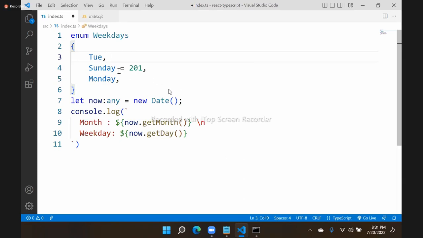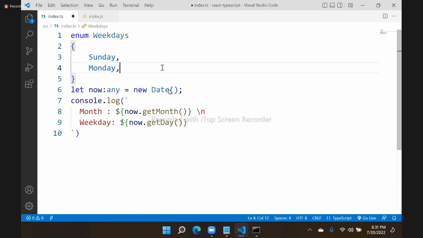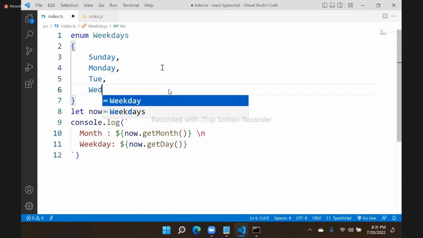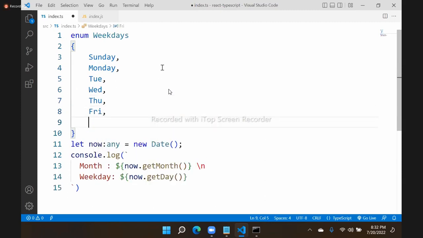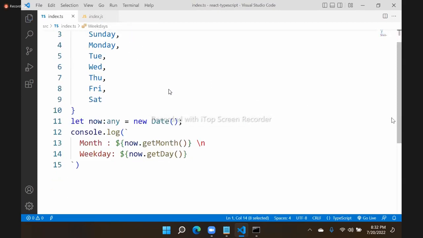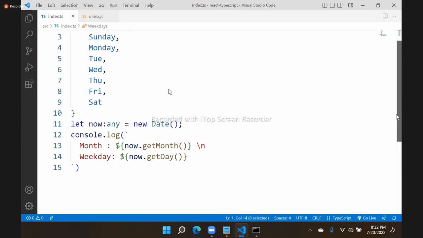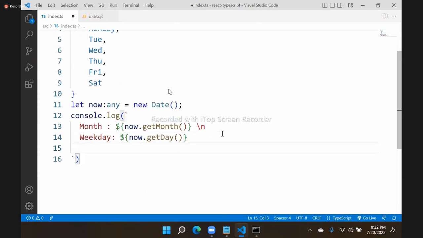And very important, suppose I said Sunday, Monday like this. So I defined this, and I configured Tuesday, Wednesday, Thursday, like this we define. So we have Friday, we have Saturday. Now how to access? We can access with reference to this. In order to access, I will just put an option here on the next line, temporarily, to show you.